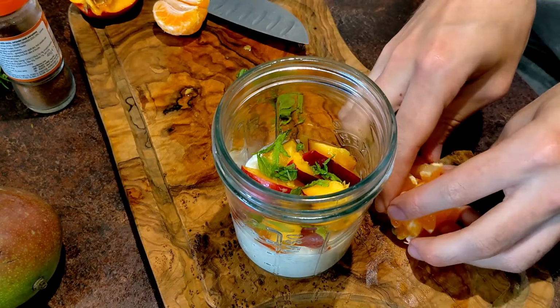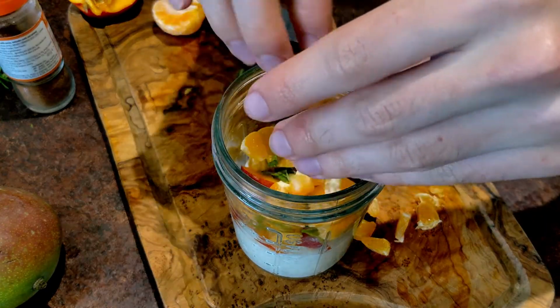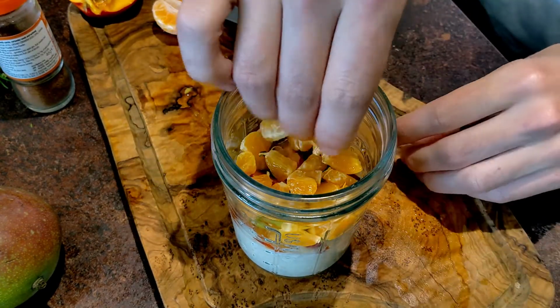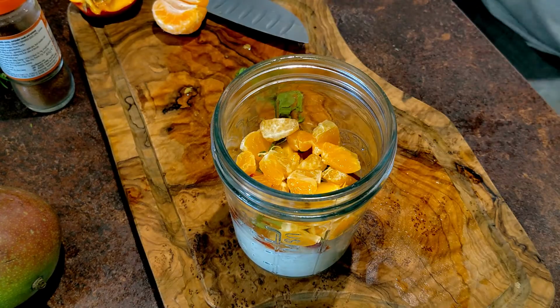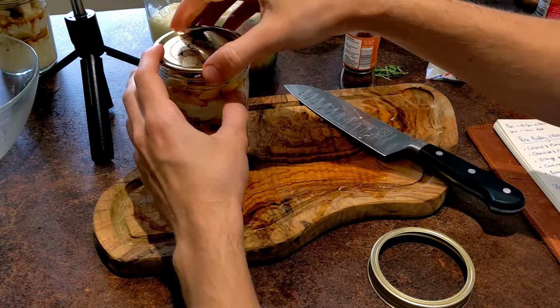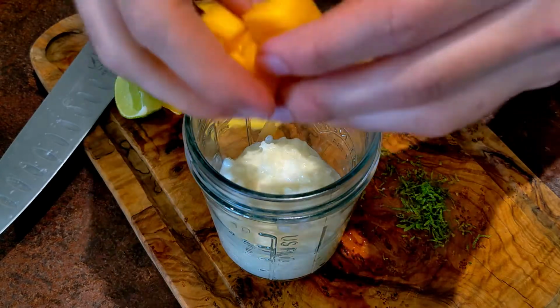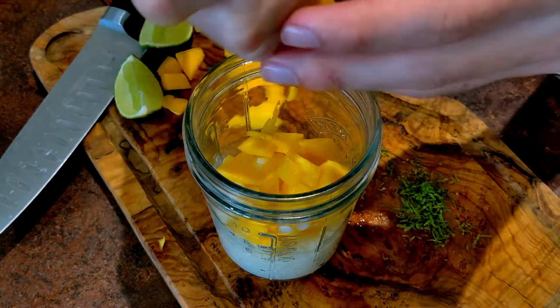Next, we've got a more fruity one, so this is peach, orange, and mint. I've tried to pair some kind of spice or herb with every single one because I think it adds a lot of nice flavour. And this one's going to be super fresh, I think. Peach and orange go really well together, and this is actually apple mint from my mum's garden, so it's super fresh.